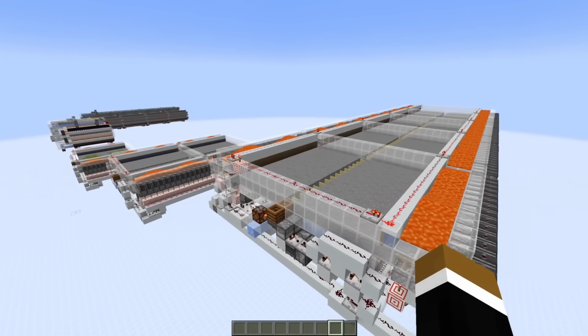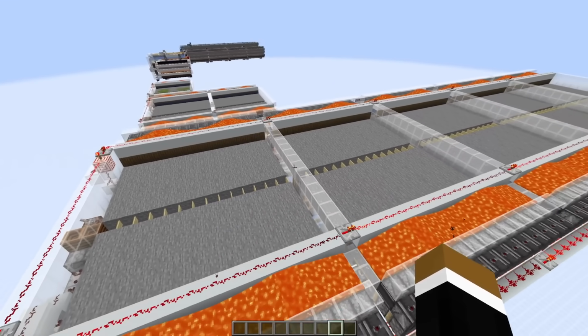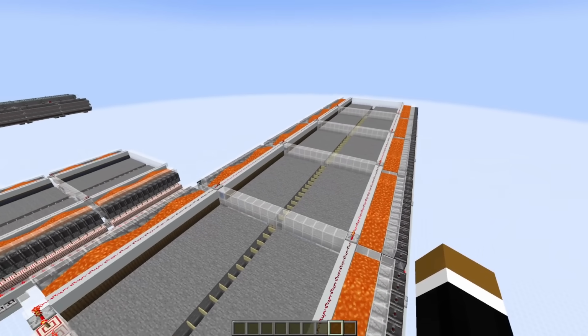The rates of the farm haven't changed. So like before, one of those modules would produce 6,500 bone meal power. So with this 5 module version, you would get about 33,000 bone meal power.